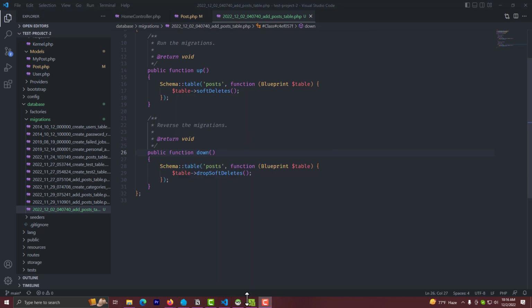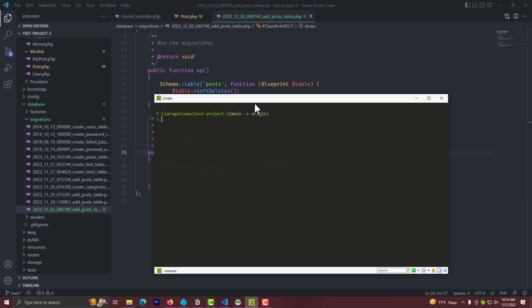Now let's open our terminal. Here we will be migrating this file. We already know how we can migrate only a single file in the database, so we will only be migrating this one.